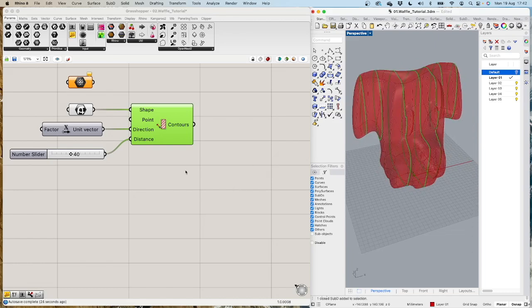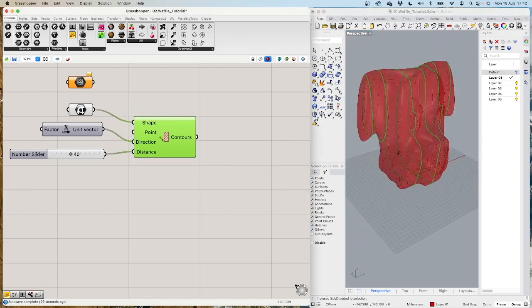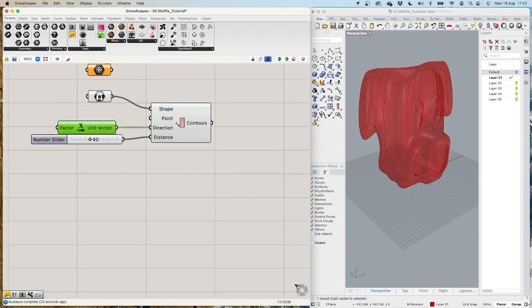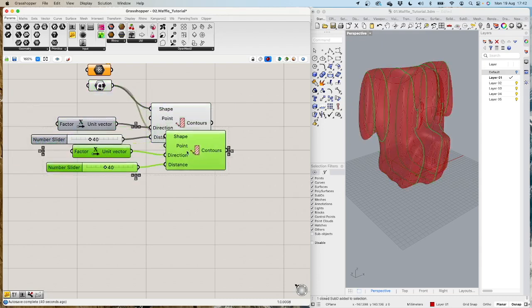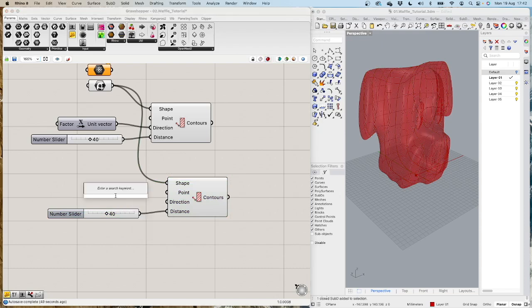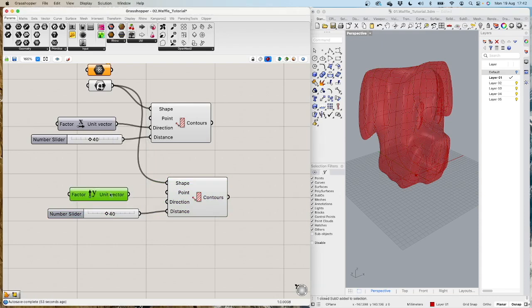and we do the same in the Y direction. So what we can do is copy and paste this, but we do not use the X, we use Y, and plug that into our direction.